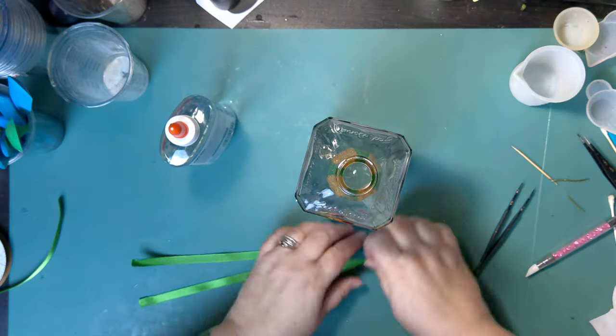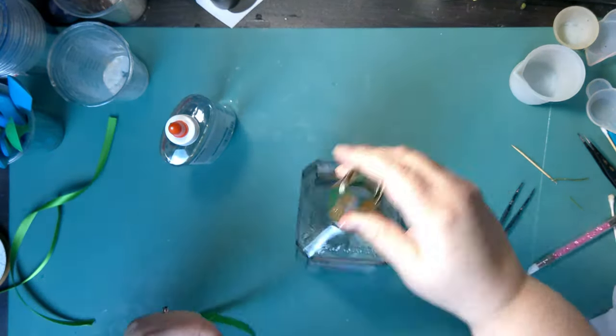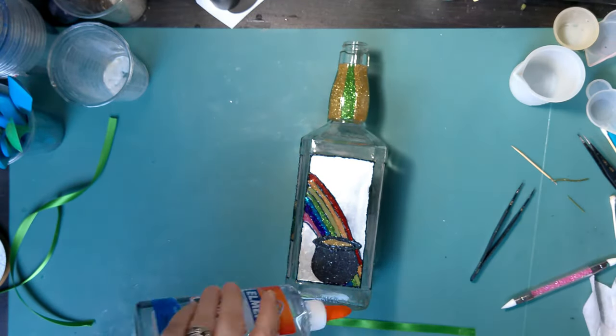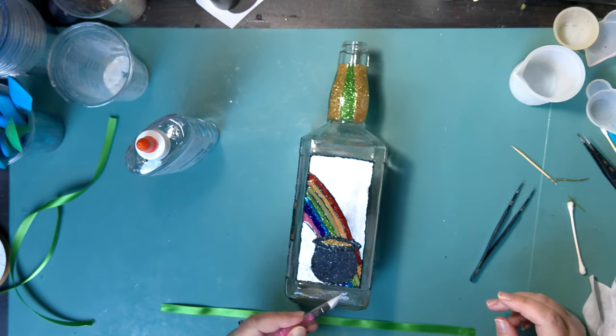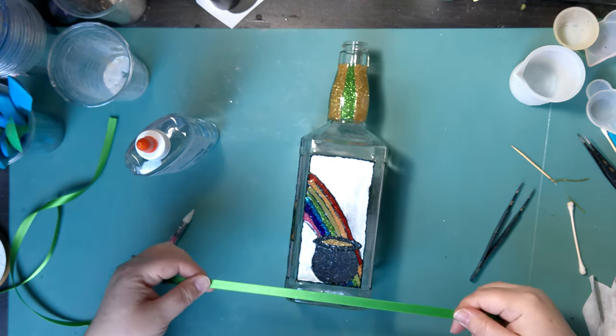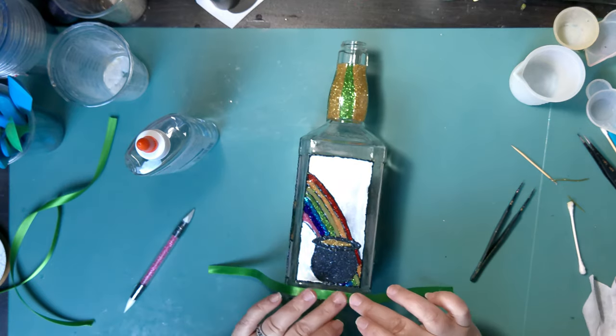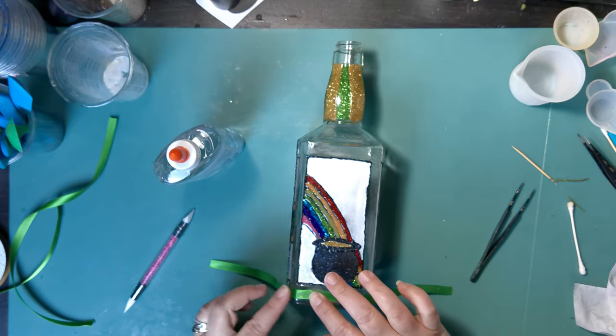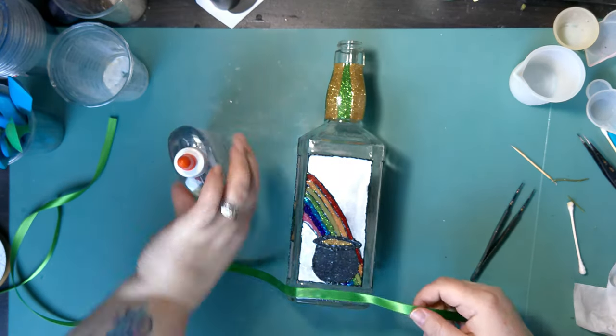So I have this really pretty green ribbon, and I thought, okay, I can glue that on and it'll tie the green into it more. I already knew I wanted to put a bow around the bottleneck, but if I put it on the top and the bottom where I was talking about, then that would add to it too and just add a different kind of texture to it.